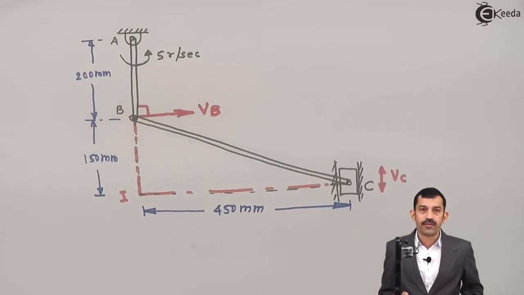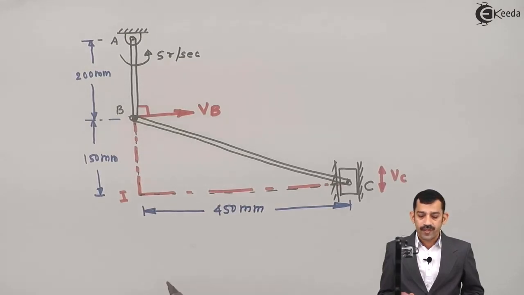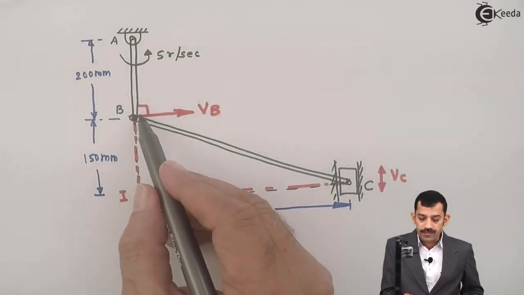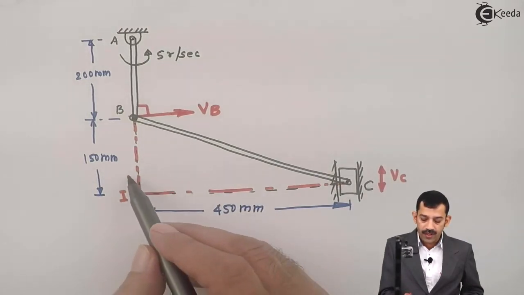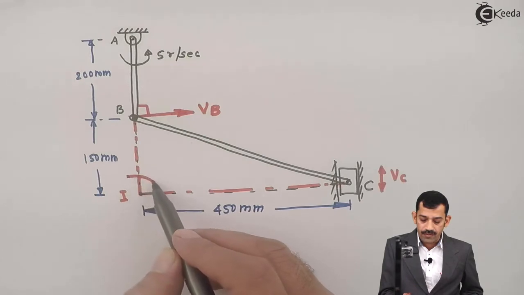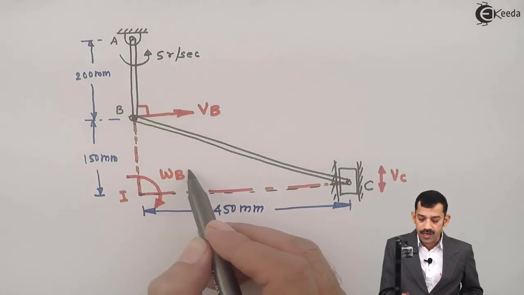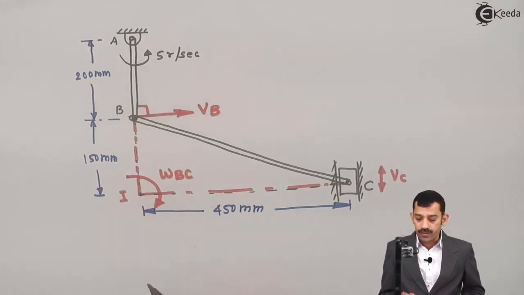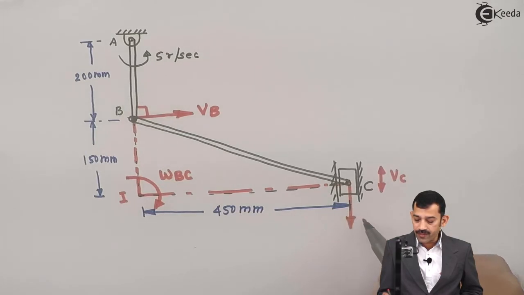Now to decide the direction of linear velocity of point C, as B and C are the ends of the rigid body, rod BC rotates about point I and VB is rightward. That means this IBC triangular plate rotates about I in a direction that we will decide from VB. This omega must be clockwise. This is omega of bar BC. As omega of bar BC is clockwise, linear velocity of point C is in the same sense of omega, so VC must be downward. This one is VC.